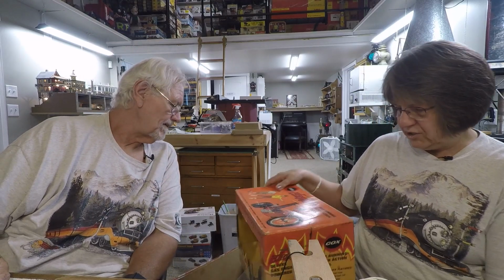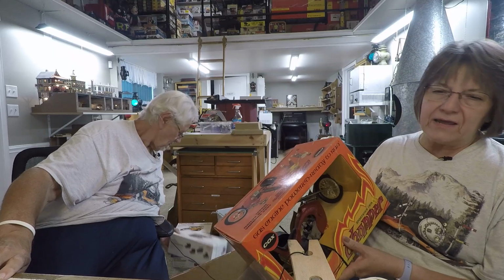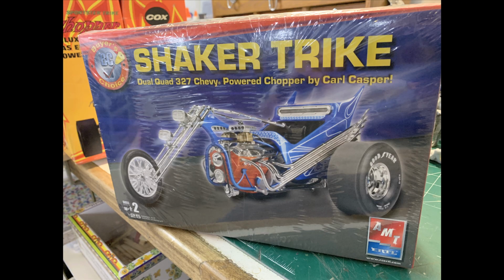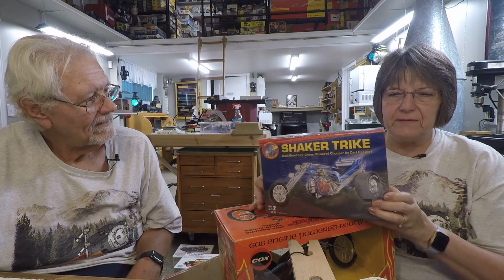Yeah, an elevation thing. So what I did get was a chopper trike, but it was the plastic model kit. I actually bought it because the one I assembled as a kid didn't quite turn out. I mean, I was like 12. There it is. So this is the one I got. It was out of a Chevy Carl Casper. This is the one I actually got for Christmas. My parents weren't listening to me that I wanted my own chopper trike, but they just couldn't afford the really fancy Cox model. So I got a model because I put together model cars anyway.